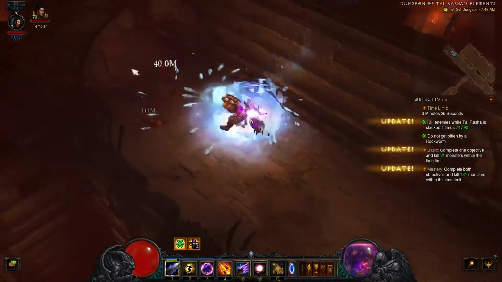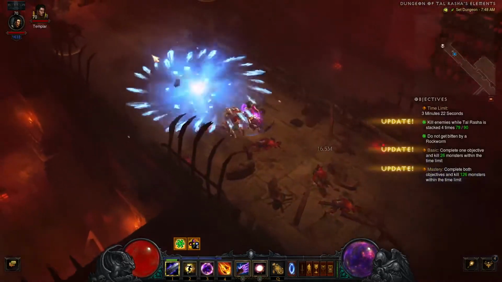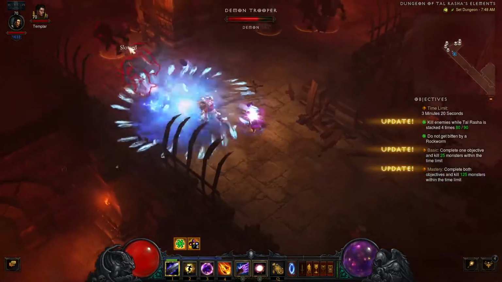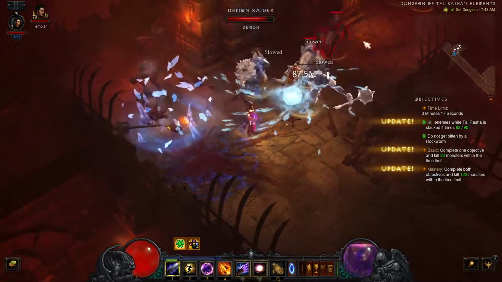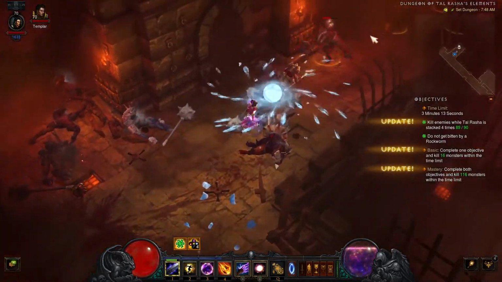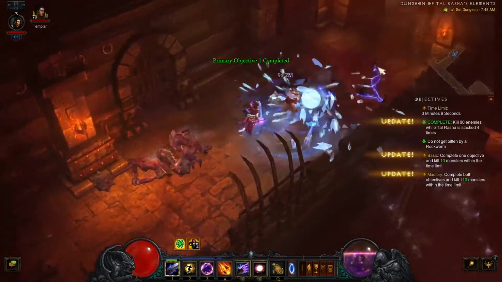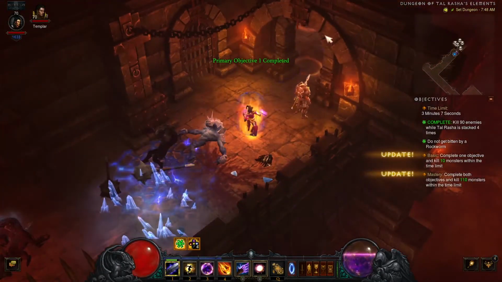Just keep constantly moving forward, mainly focusing on alternating casts of Electrocute and Arcane Orb every few steps. This makes it really easy to keep your stacks at the maximum. And we already completed objective number 1 with plenty of time to spare. The fourth rockworm is just through this door.